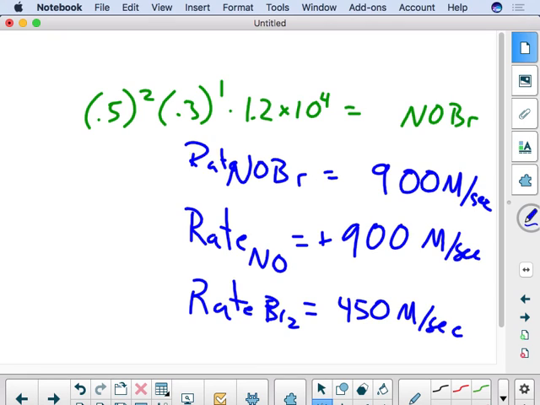Feeling all right? You guys want to take a break now or push through and do one more? Push through and be done. So here is a sample AP problem on method of initial rates, for you and the person next to you to work on together.